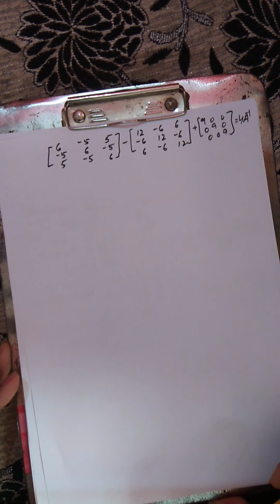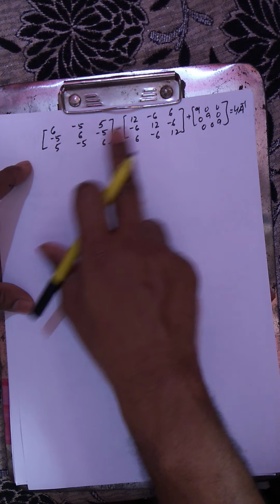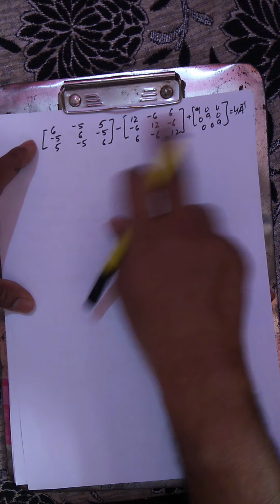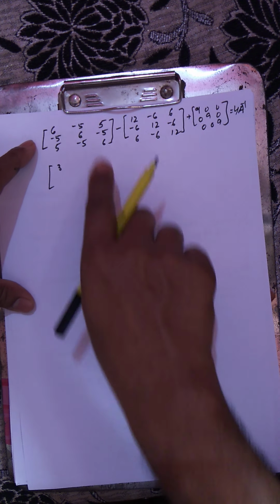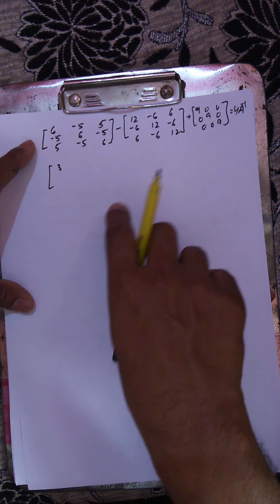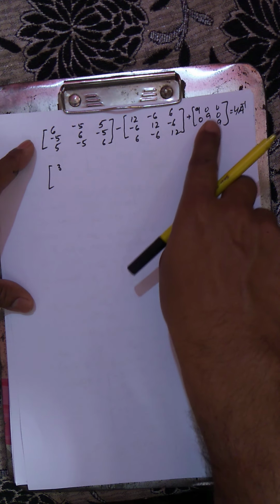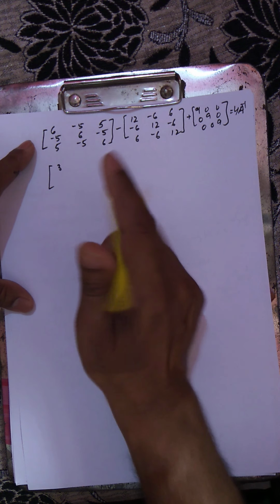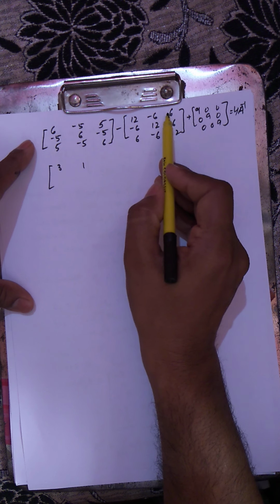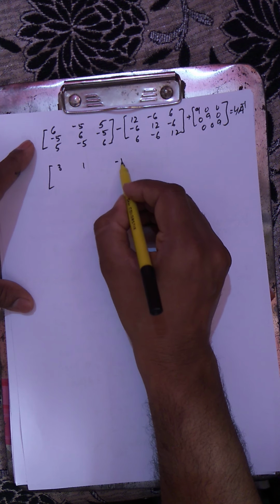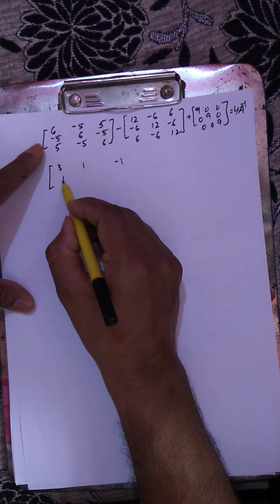A inverse, so simplify this side. This 6, this is minus 12, and this is 9, so 6 plus 9 is 15, 15 minus 12, this will be 3. This is minus 5, and this is minus plus 6, so minus 5 plus 6 becomes plus 1, so the answer is 1. This is 5 and this will be minus 5, so the answer will be minus 1. Minus 5 and this becomes plus 6, so the answer will be 1.